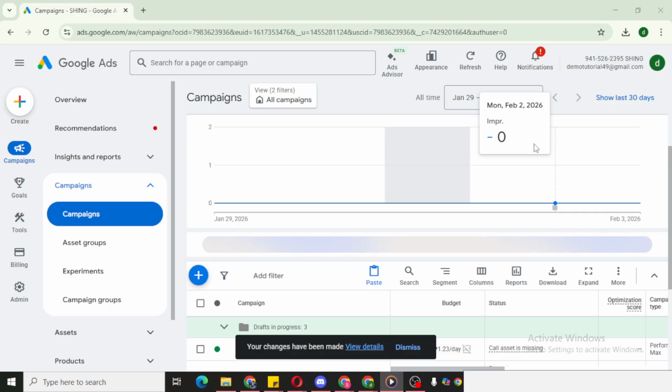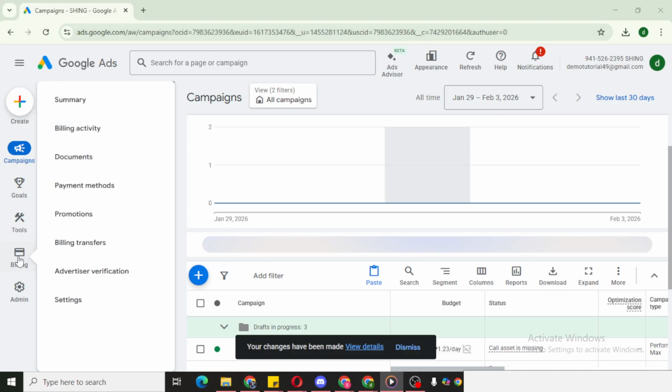to your future spend. First, open your Google Ads account in a web browser and sign in with the account that manages your billing. It's easiest to follow along on a desktop since the menus we'll use sit in the main navigation. Next, go to Billing. Depending on your layout, you'll find Billing in the left-hand menu or under the Tools icon. This area holds everything related to payments, statements, and credits.